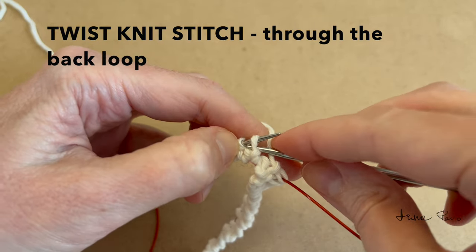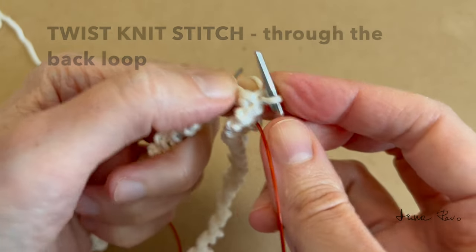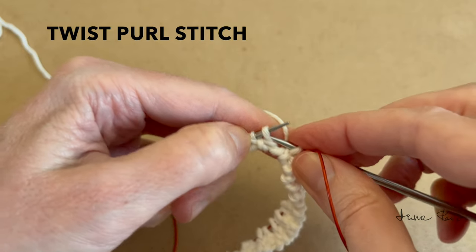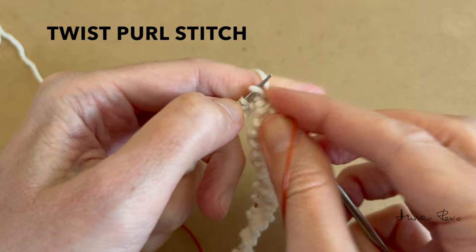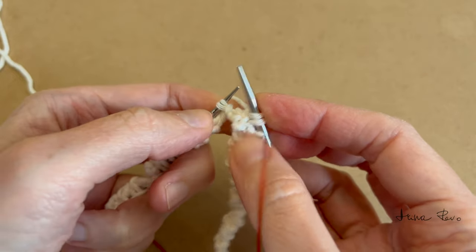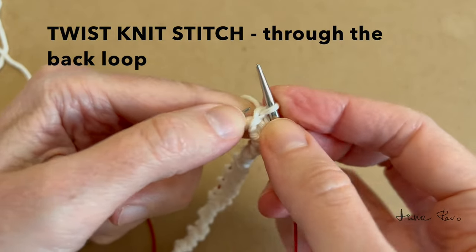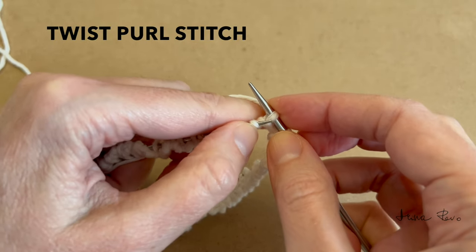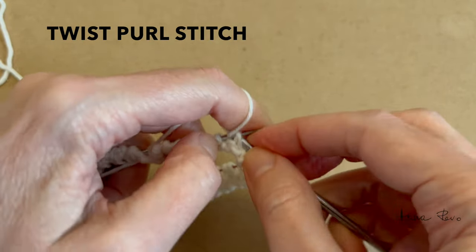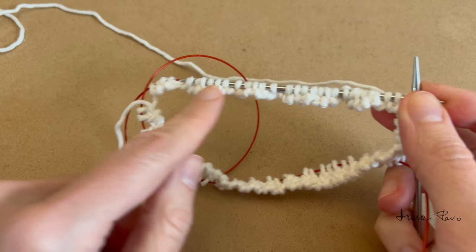Again, knit stitch through the back loop, slightly tighten here at the changeover point, and the purl stitch slip, turn, and purl. Again, knit stitch through the back loop and purl stitch slip, turn, and purl. I'm going to continue until the end of the round.